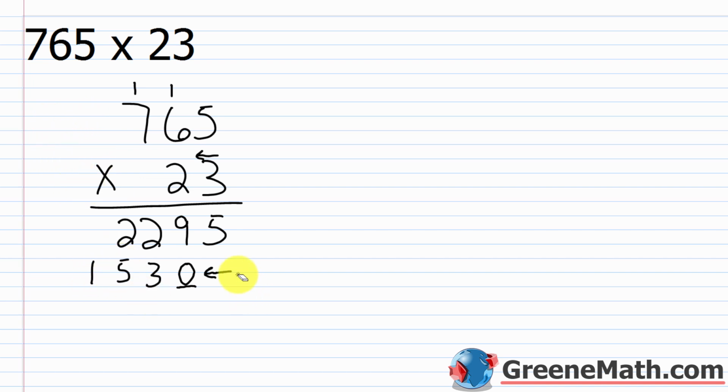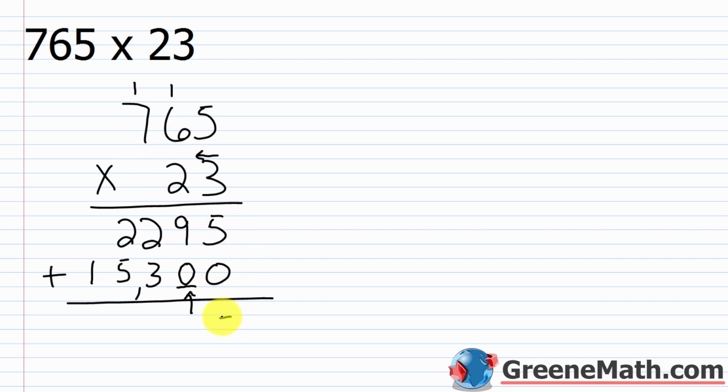Now, really, because of where this 0 starts, this number is 15,300. I can put a 0 in there if I want, or I can leave it out. It doesn't really matter. We're going to do some addition. So we add these two partial products up. Again, 2,295 is the result of doing 3 times 765. And then 15,300 is a result of doing 20. Again, that 2 is in the tens place, so it's a 20 times 765. So we find the sum here.